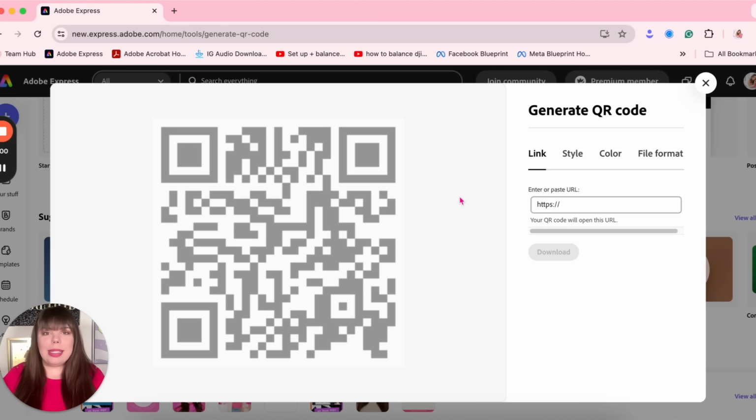A couple of weeks ago, one of our clients had a summer market pop-up inside one of the biggest shopping centers in Toronto. And we actually created floor stickers that had a QR code right on them where you could scan to access a summer playlist. And it really made things super interactive. So when it comes to QR code stickers, or QR codes, I should say, I want to say that you can use these in so many different ways and you can have so much fun with it.